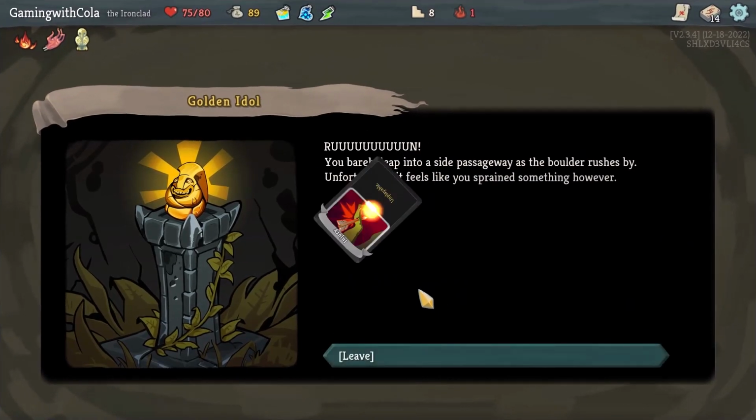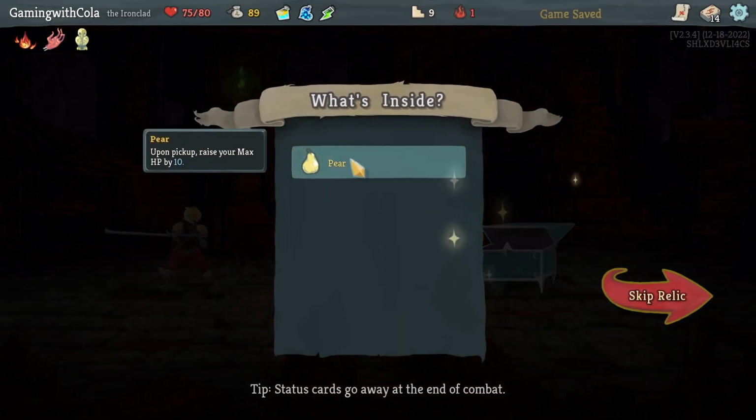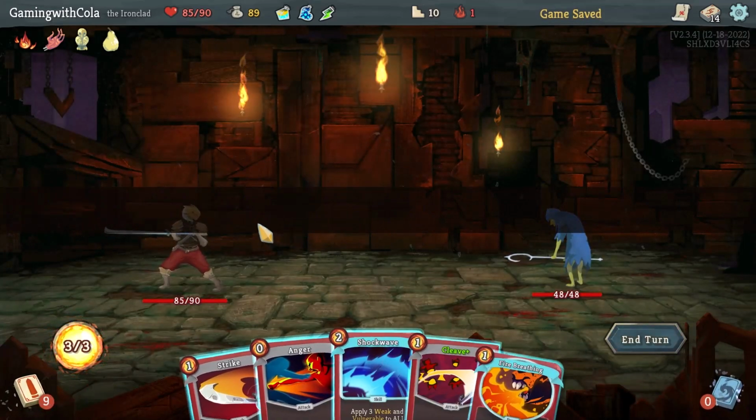Sure. I will take that, because that'll trigger that thing. Right. Go into here. Get a pear. Nice. Love pears. Pears are nice. Very tasty.